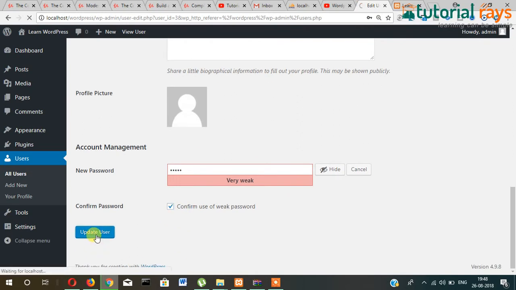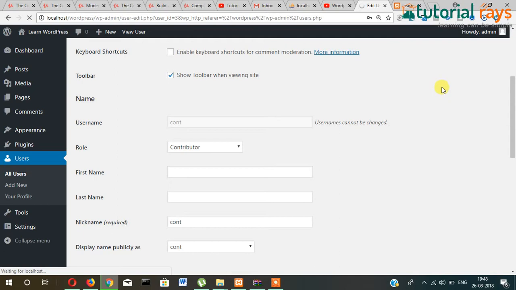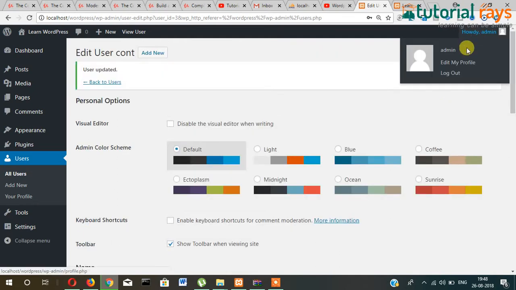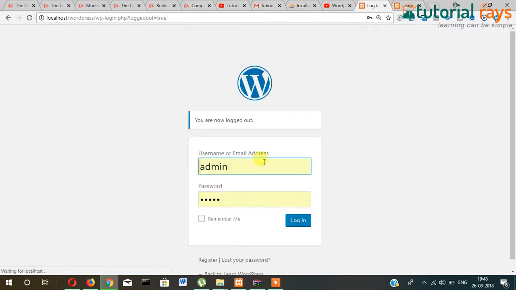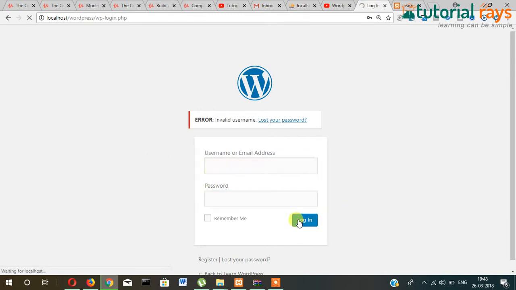Just update the user, and now I will again log out from here, and then let me log in as cont. The password was also the same. Okay, so that's fine.